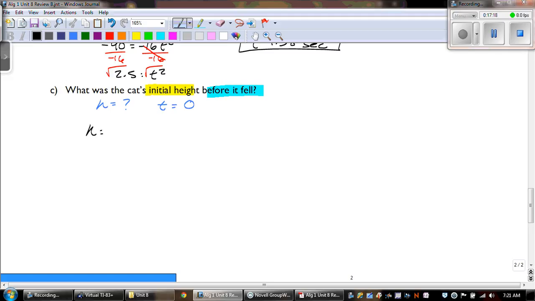So when we're plugging into that equation, we're plugging in 0 for the time. Don't take out your calculators, you can do this, okay? 0 times 0, that's the 0 squared, is 0. And negative 16 times 0 is 0. That cancels out, so we're left with h equals 40, and that's 40 feet.